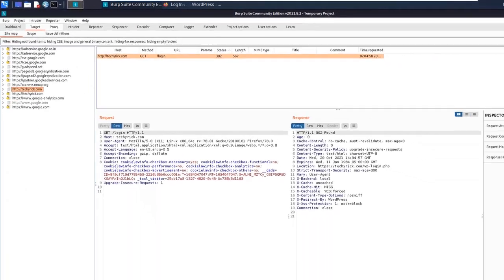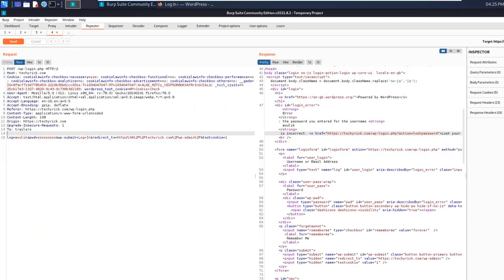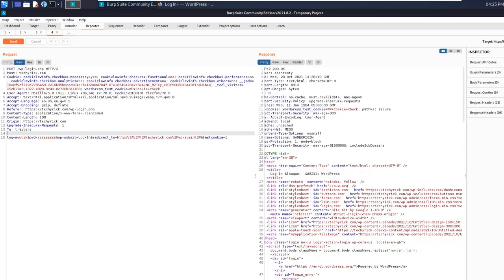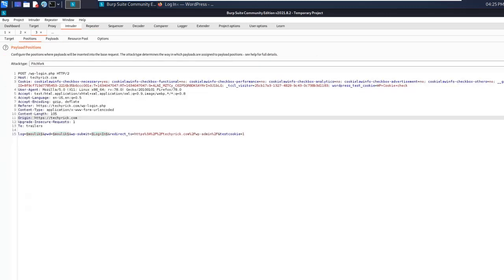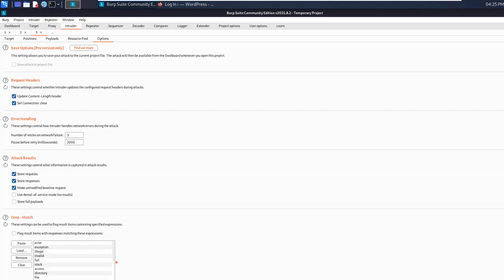For this video we have seen how to capture HTTP and HTTPS requests and send them to the intruder and repeater, manipulating them in the repeater and checking the response. And also we have seen how to do password spraying, and that's it for this video.